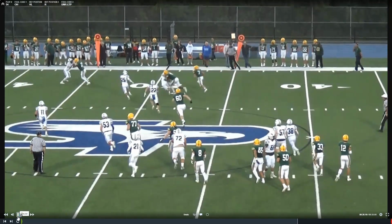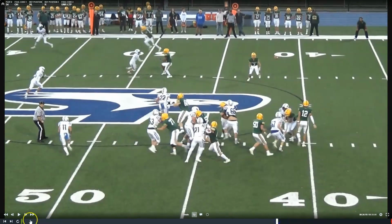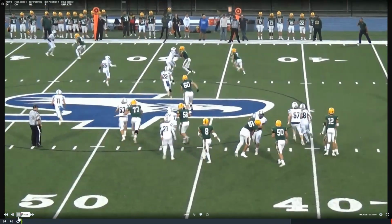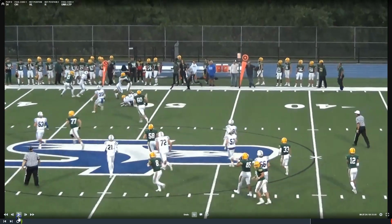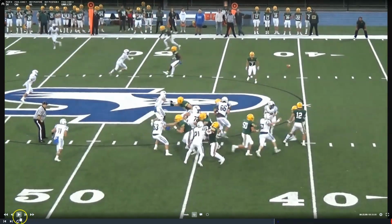Let's watch this block. Oh, what do we think? Yes, we have an outside grab, but what does the blocker do? He never stops his feet, drives the opponent right to the ground. Okay, good job there, not calling an offensive hold.